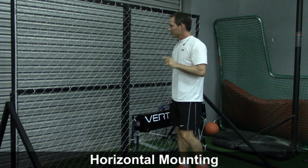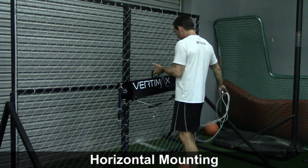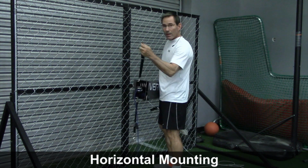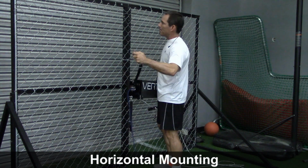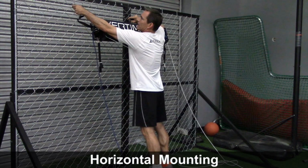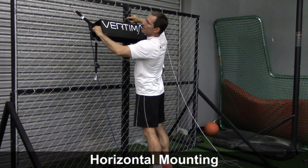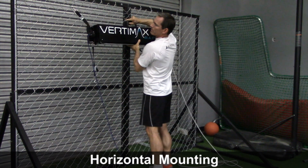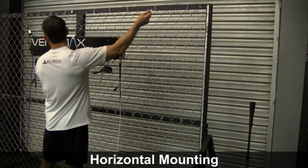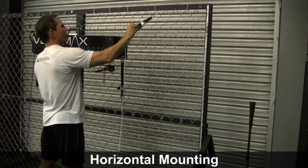Now, what we're going to do is drop the cord on the left and right, and grab the top left fence strap. You're going to hold the unit up about chest level, and attach the strap at about a 45-degree angle with the unit, and pull it so it's not too tight. Then we're going to go to the opposite strap, upper right, and attach that to the fence at about a 45-degree angle.